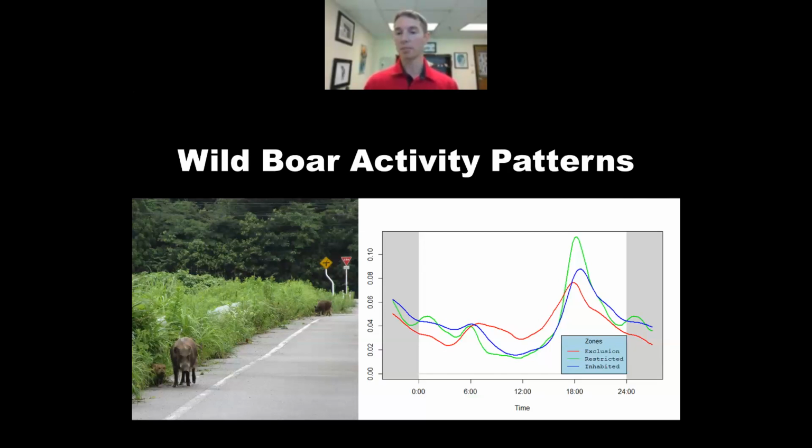We see primarily crepuscular activity, with animals also extending that activity through the night. But based on these models, we see a significant difference in these activity curves throughout the day. I'll direct your attention to the center of that graph. What's notable to me is that we see considerably more activity during the middle of the day. So these wild boar in the abandoned areas have almost twice as much activity as in the inhabited and restricted zone during the day. I think that reflects those personal observations I talked about, where you routinely see these animals walking around during the day in certain areas, particularly areas that don't have a lot of people. So this is something we're currently following up on with some more hard telemetry data to explore these activity patterns a little bit more.